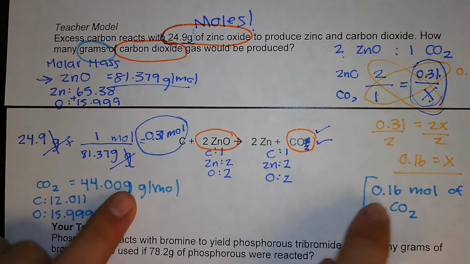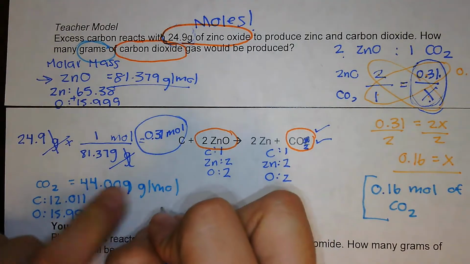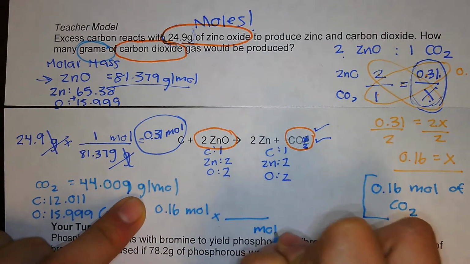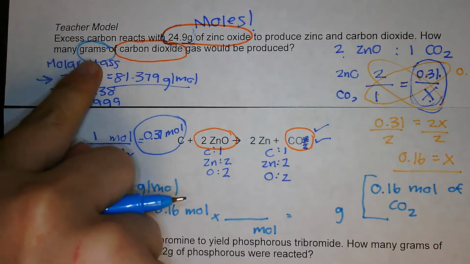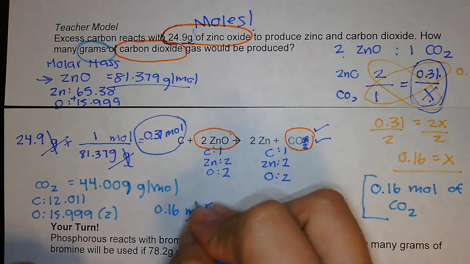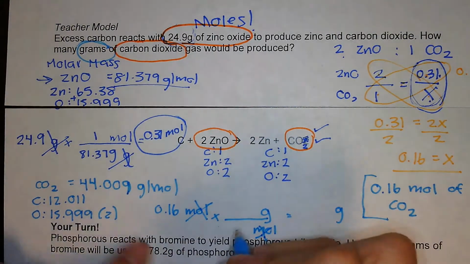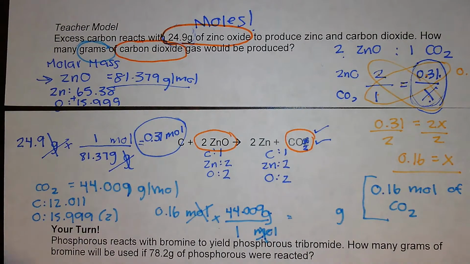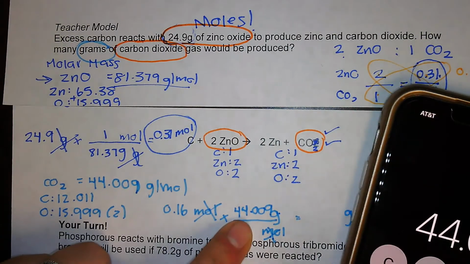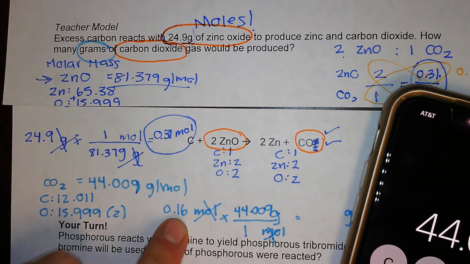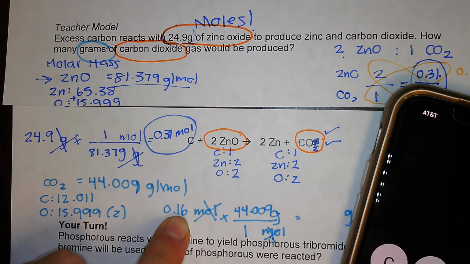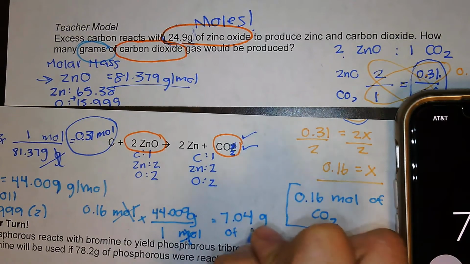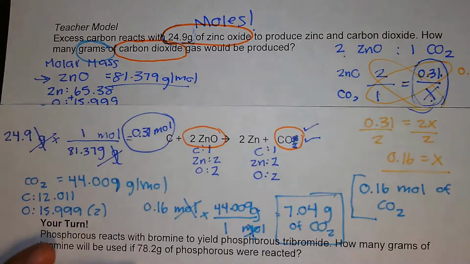44.009 grams per mole. Okay, I'm almost done, guys. All I have to do now is go from moles to mass using the molar mass. So if I start with 0.16 moles, I want to get rid of moles because I need to have grams left over. They want to know grams. So I have to have moles on the top and the bottom so that they can cancel out. That means I have grams on top, and then I use my molar mass. I have 44.009 grams per every 1 mole, and all I have to do now is do the math, which is 44.009 times 0.16. That leaves me with 7.04 grams of CO2. And that is my answer. I found the grams of CO2.